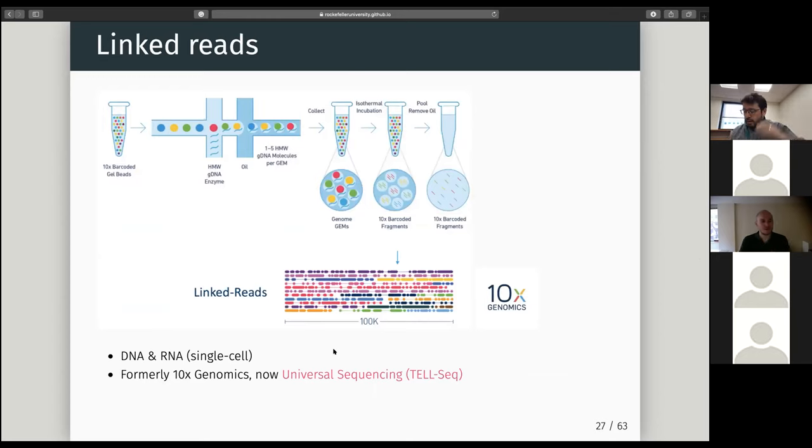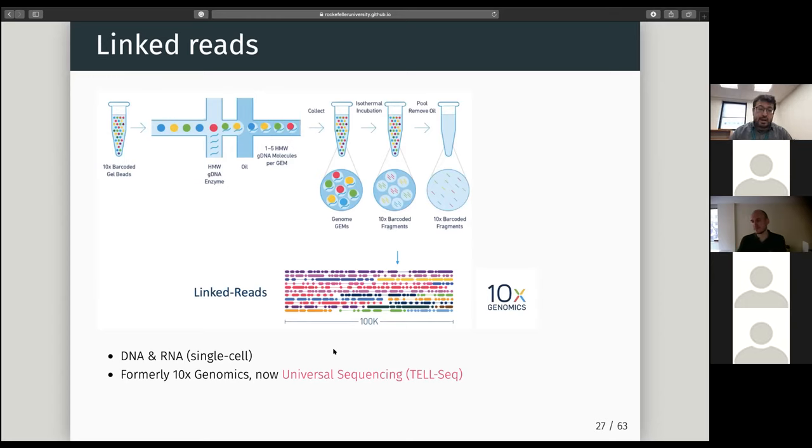Oh yeah. So another technology that is pseudo long read is the linked read technology. This was originally developed by 10x Genomics, but since then they stopped doing it because of patent issues. So other companies like Telseq and Universal Sequencing are providing the same type of libraries. Essentially what you get as output is not one long contiguous sequence, but several shorter sequences that we know are linked together, right? So it's almost like a mosaic. Like you have a sequence, nothing, sequence, nothing, but you know they're linked.